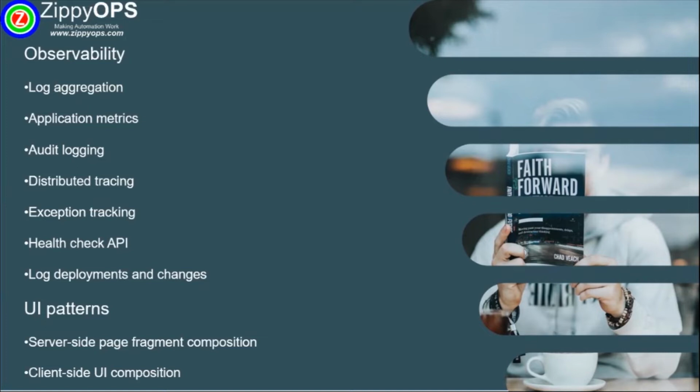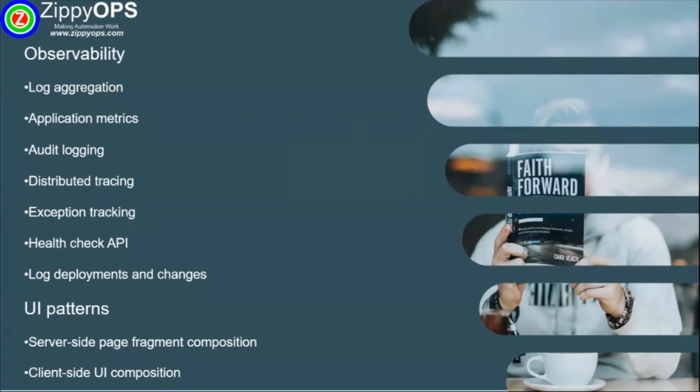When a request comes into a microservice, where exactly is the request, and how long is it taking to process in the UI layer, how long is it taking in the business logic layer, how long is it taking in the database layer? All these things you can track, and based on that you can come to a conclusion. If the database is taking a longer time, you can send an alert and you can look into the database for any issues. And next is called exception tracing.